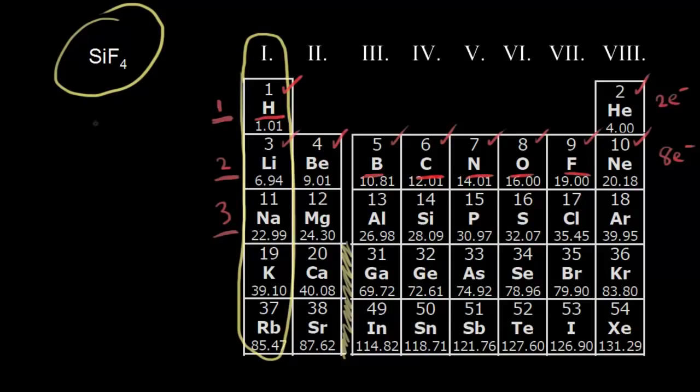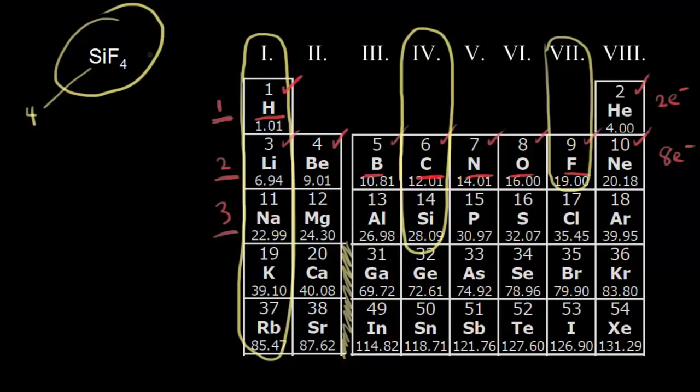So getting back to our molecule silicon tetrafluoride, if I want to find out how many total valence electrons are in this molecule, I need to find these elements on my periodic table. I find silicon, and I see it's in group 4, so one atom of silicon has 4 valence electrons. Fluorine is over here in group 7, so each atom of fluorine will have 7 valence electrons. I have 4 of them, so 7 times 4 gives me 28 valence electrons for my fluorine. The total number of valence electrons for my molecule will be 28 plus 4, so I have to account for 32 valence electrons when I draw this dot structure.